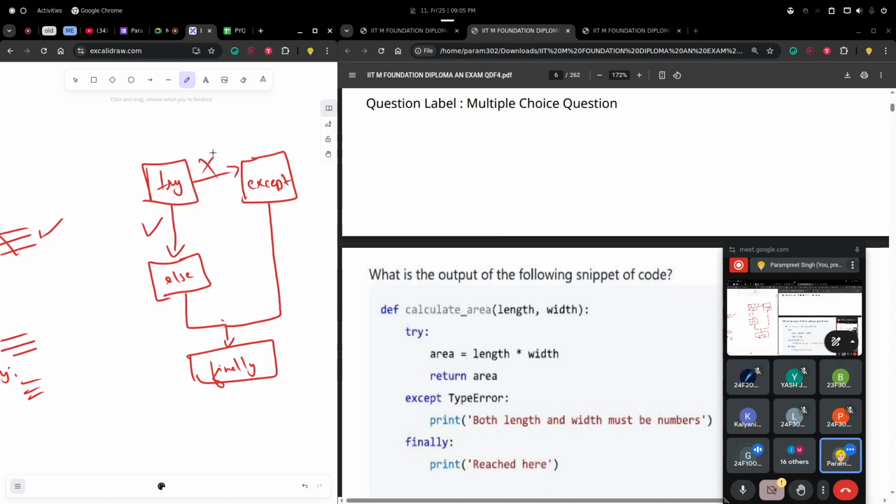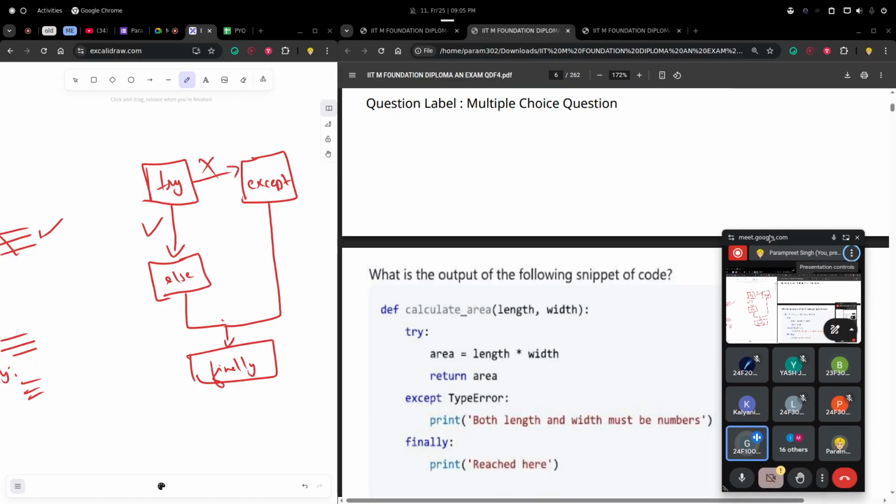Sir, I have a doubt in this. I've come across two questions. In one case, when the except block is executed, does it keep running for the other cases as well? I mean, does it stop at except? Like when the error message is printed, does it go back and run on the other ones as well? No, no, no. Unless it is in a loop.